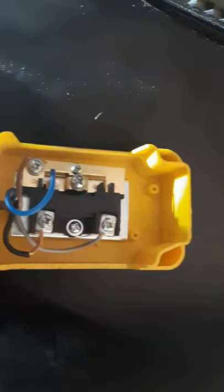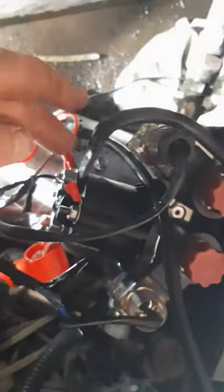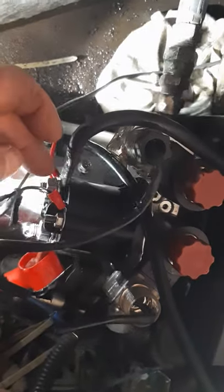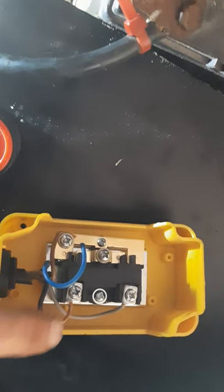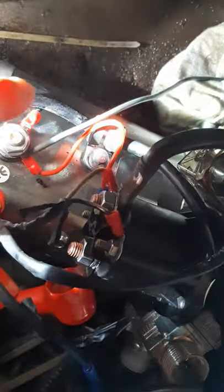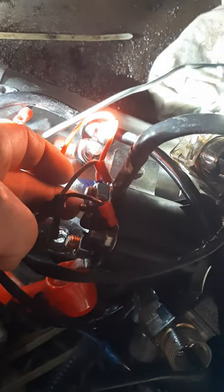My new switch came in and I had to screw around with it and change the wiring in it. There's brown, and I use brown right here — same terminal as my positive cable. My black, the negative, common, whatever you want to call it, goes to there which is up. When I press up, I'm making a loop between positive and negative and positive and negative.